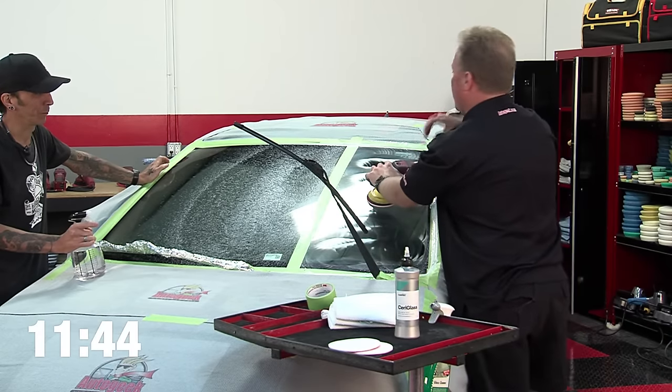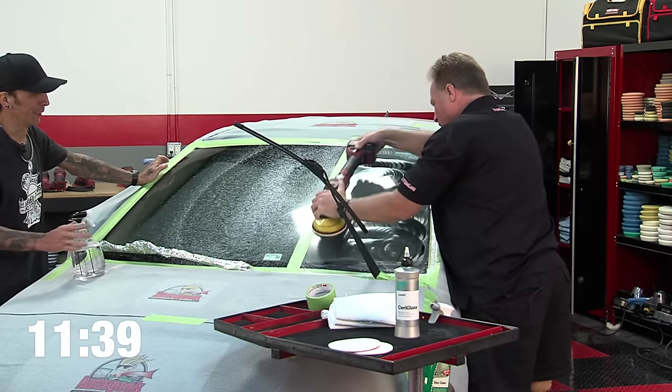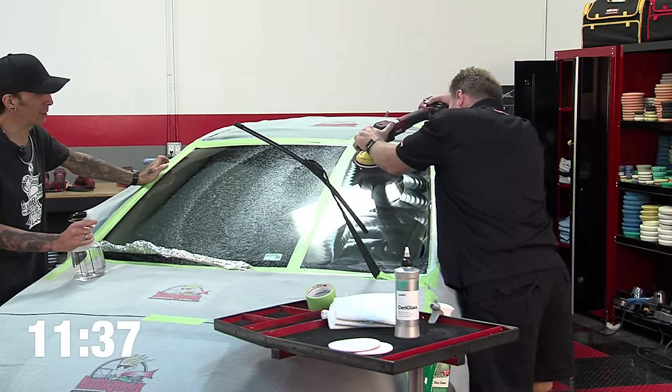But this is why people say, oh, I tried it, it was too hard. Well, it is hard. Like wet sanding. Yeah, I really want to learn how to wet sand. Do it once, I'm never going to do it again.